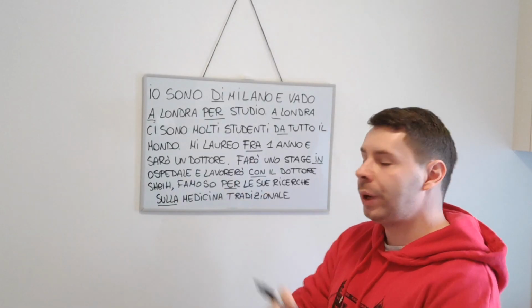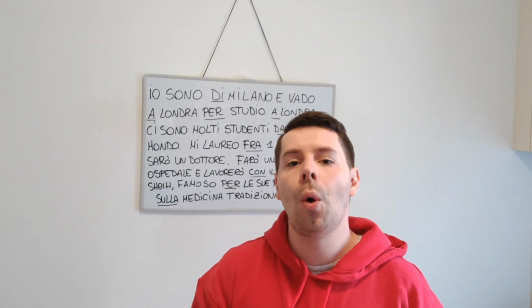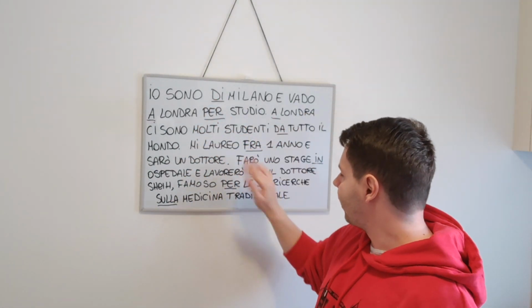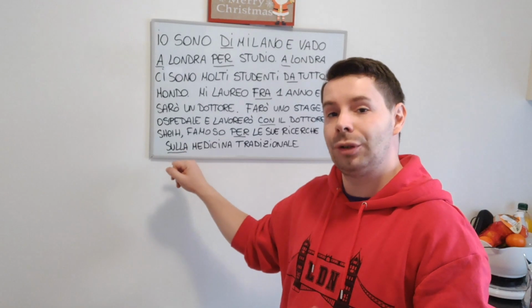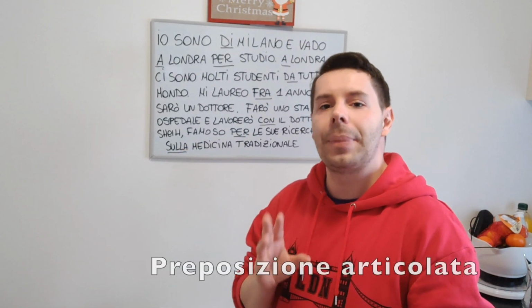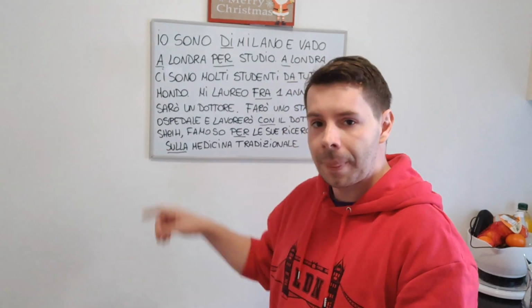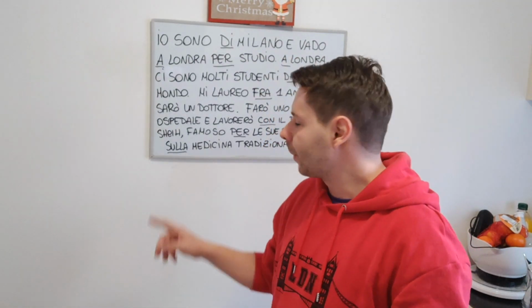So, in this text, we can already distinguish two groups of prepositions. We have simple prepositions, or preposizione semplice: di, per, a, da, fra, con, in, per, su. Here you're going to see sulla, because this one is a preposizione articolata: we put the preposition, in this case su, plus the article, and we combine them in one word. So you need to know the gender of the noun that follows. Medicina è la medicina, su plus la, sulla.